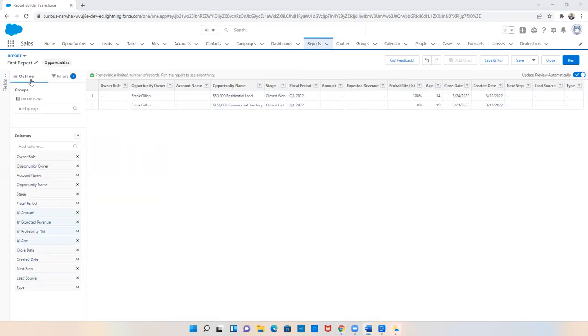Next, there's the outline tab where you can select the columns you would like to report on. The columns can be any of the fields that we just saw in that field section. You can group the data by certain fields, such as opportunity owner. This is useful in a real world setting if you have 10 sales reps on a team and you'd like to group all the opportunities by each sales rep to get a better view of how each rep is performing against their peers. So I'm actually going to go ahead and do that. In this case, the rep would be the opportunity owner. So I'm going to go up here and group opportunity owner.